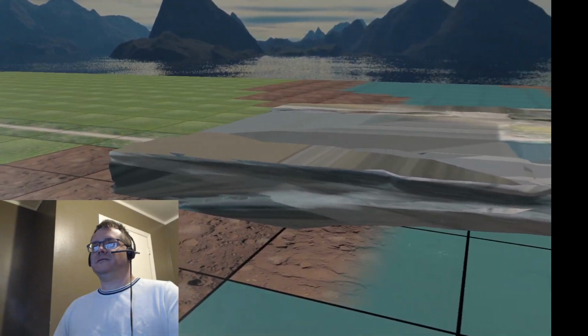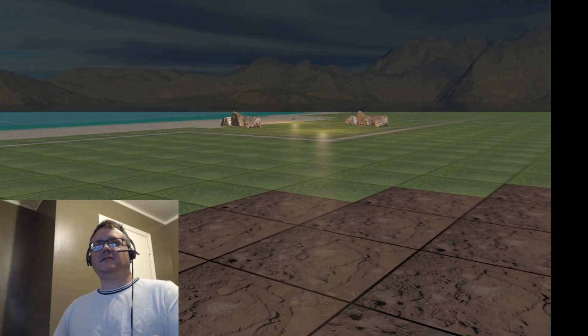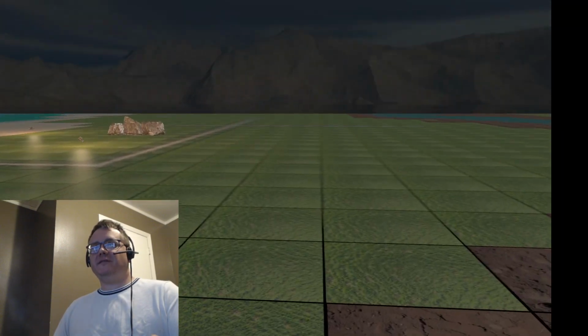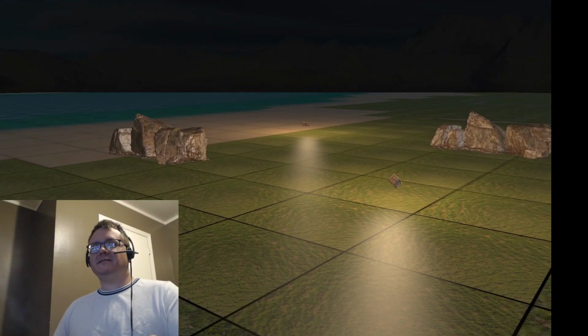These models were actually taken from Sketchfab and Polyhaven using open source license.